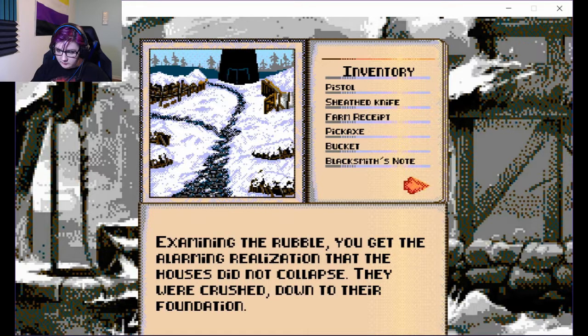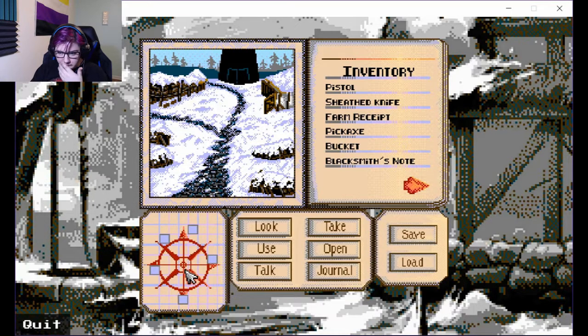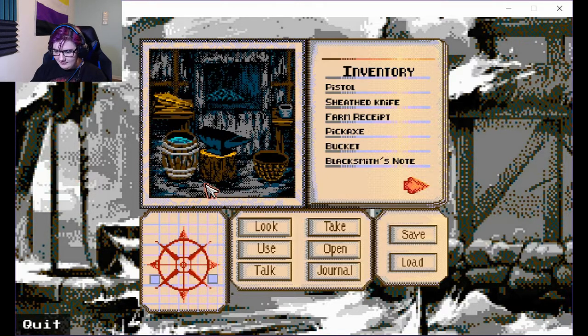Examining rubble, you get the alarming realization that the houses did not collapse, they were crushed down to their foundation. What could have done this? Ooh. Okay. Still don't know what my goal is here.